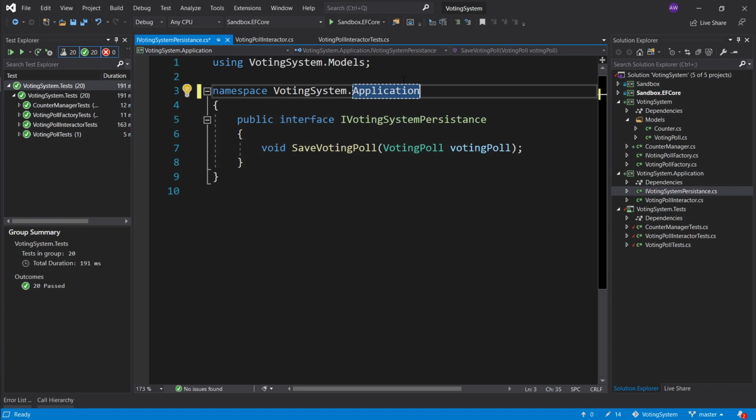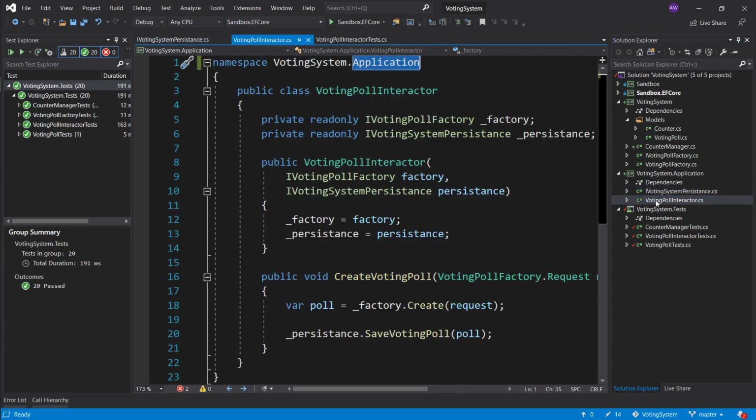Let's go ahead and copy this application because now we can put it into the namespace of this iVoting system persistence. Okay, if you're struggling with the idea of the application layer, just to really seal the deal, right? If we take a look at the voting poll interactor, it might seem like the voting poll interactor is this thing that's standing over the voting poll factory, so over our voting system, and it's standing over our voting poll system persistence, which is going to be another project, and that's going to be the database.